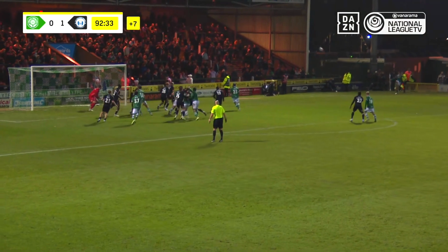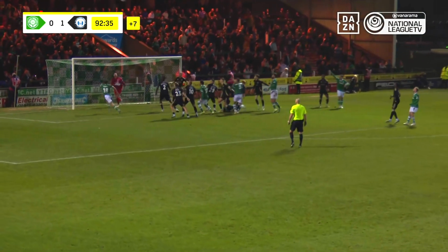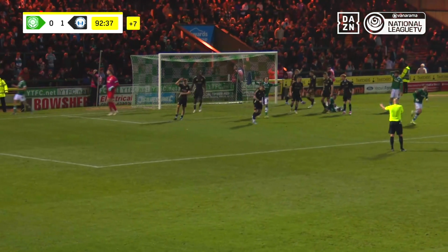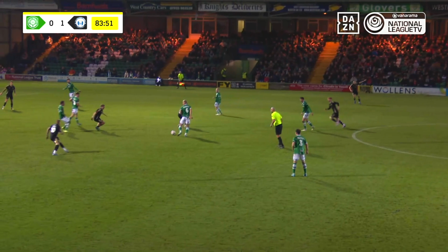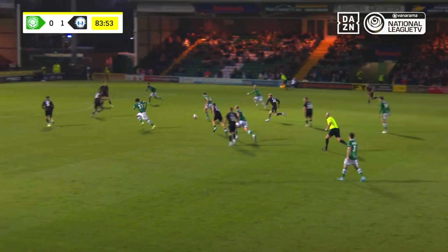Brett McGavin, right-footed, out swinger towards the centre of the park. There is a head on it, but it's gone over. It's a mere goal kick. Might be an opportunity here on the break for Halifax, but it's well cut out again. Jake Wannell has the ball now. Jake Wannell now. Opportunity here for Plant.